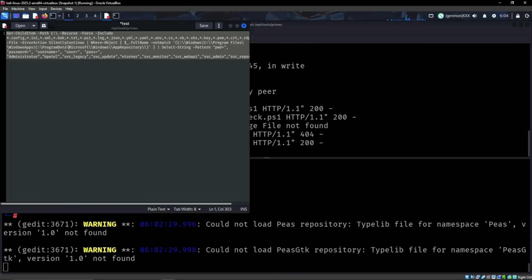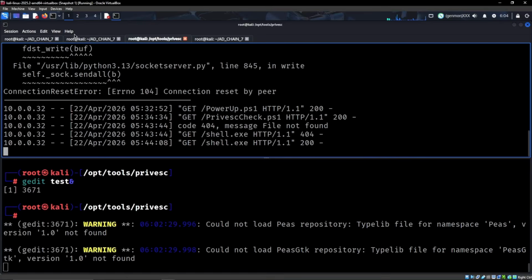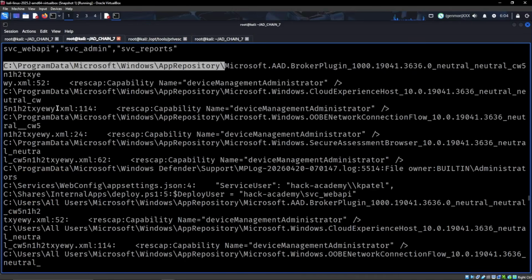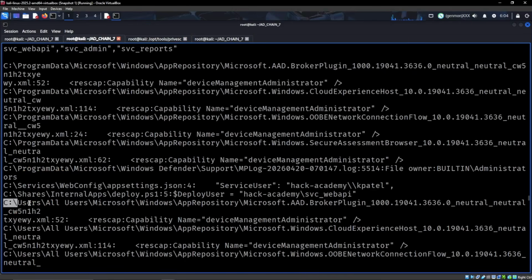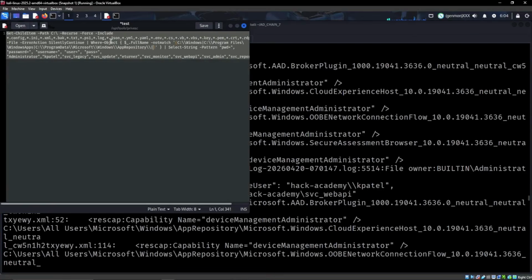Let's add double slashes to this. And then let's add a pipe, right? Because we want to add another entry as well to program data Microsoft. And then let's add this as well. I'm pretty much just removing the things that seem to make a lot of noise that don't seem interesting, right?